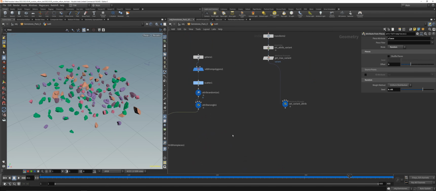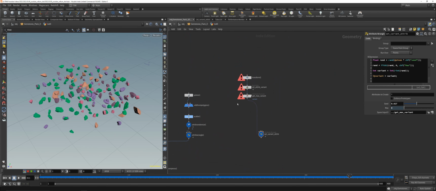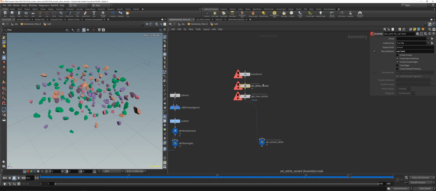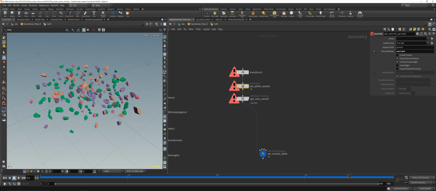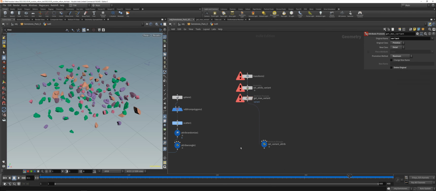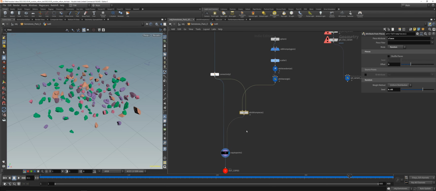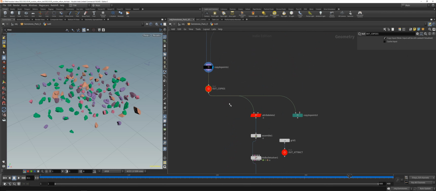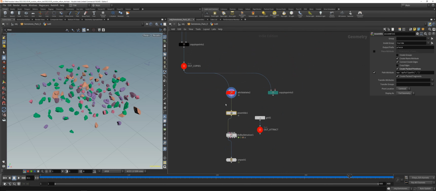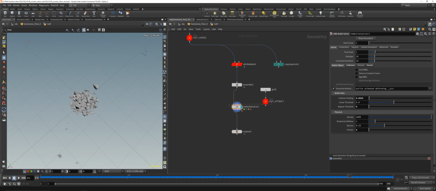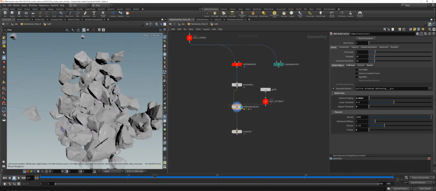There were other methods in the past with a set variant and get the variant from the assemble node. You can of course do that too, but the node is here and why not use it? Then simply delete some attributes, assemble them all together in packed primitives, then basically simulate them here.